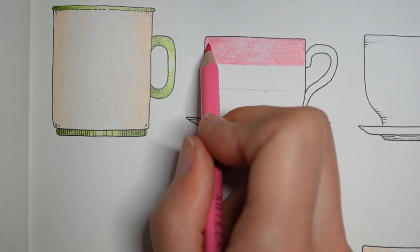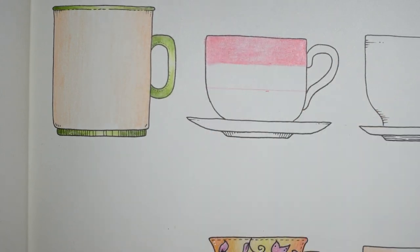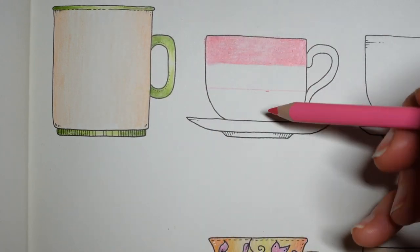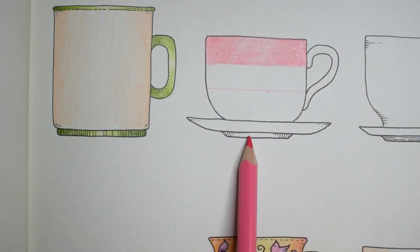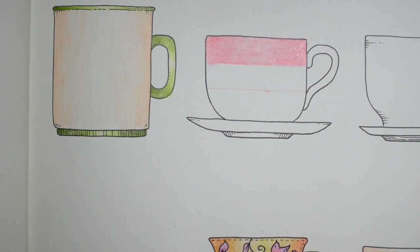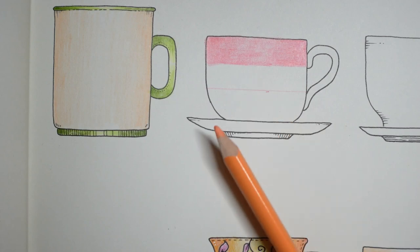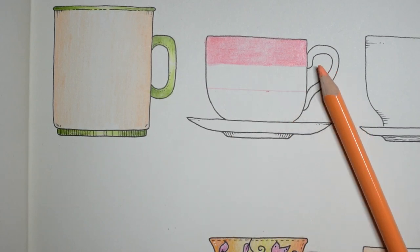So I'm just going to keep building up those layers on the edge and fading it in towards the middle a little bit. And then I need to do the same with this one. I'm not going to do that now. And with this piece at the bottom, I shall do that in this pink. The central one, I'm going to use my peachy colour. And I would also use it for the saucer and for the handle.